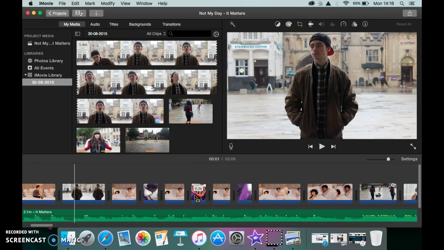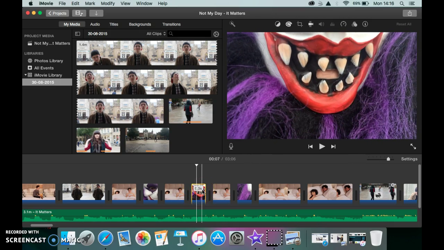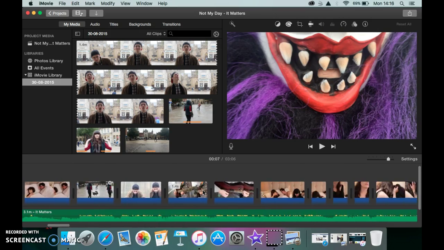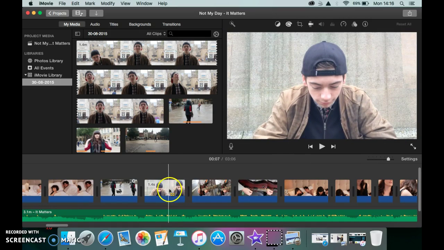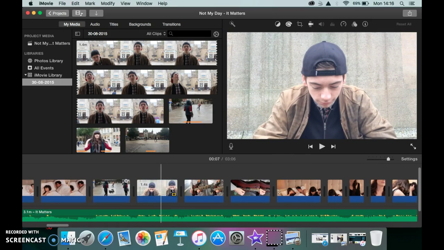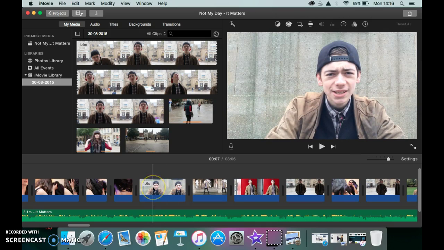We also have extreme close-ups of the character and the mask that they're wearing, because we wanted the audience to get up close and personal, because that's the convention of the indie genre and we wanted to keep that as much as possible. We also got close-up shots of the artist. So we got close-ups of Bailey when he was singing as well, so the audience could get an interaction between the artist and themselves. Gives an idea of live performance too.